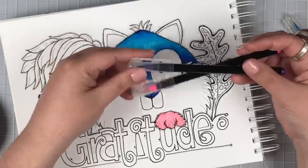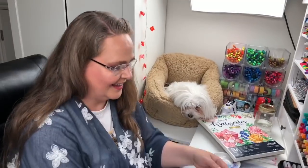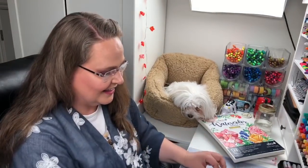Oh boy. Who's back? Rosie decided that maybe she did want to sit there after all. She keeps changing her mind.